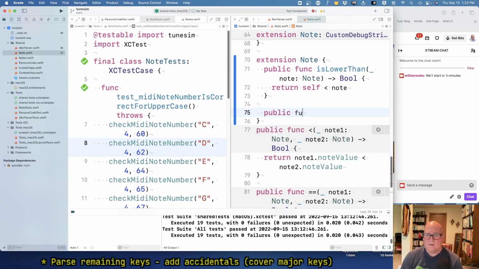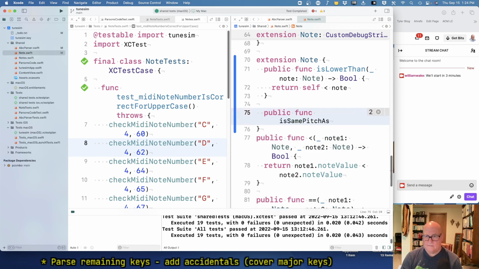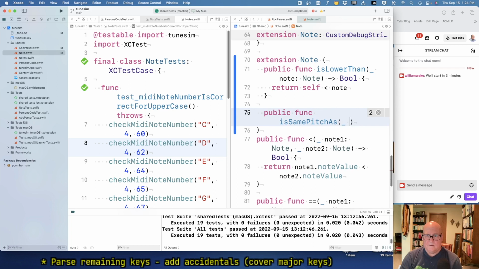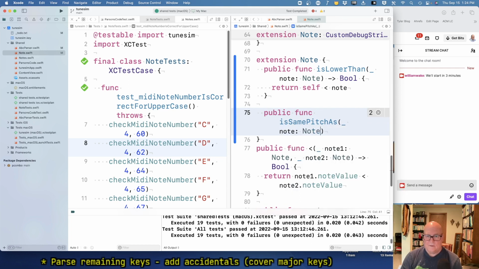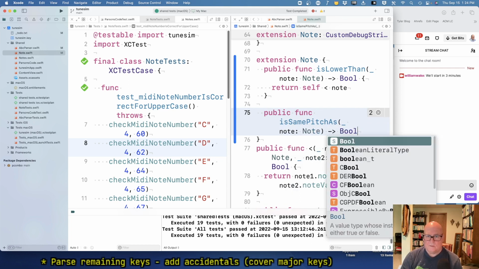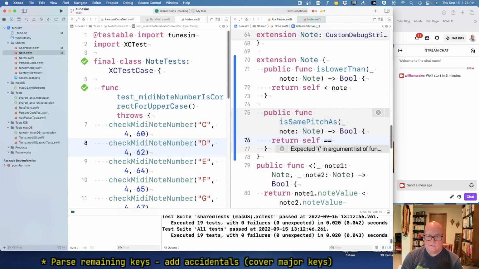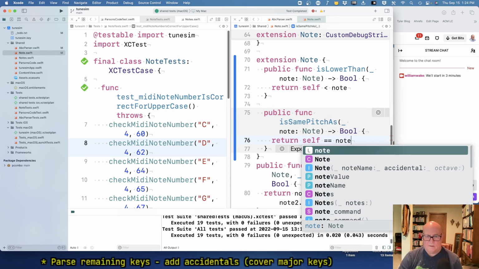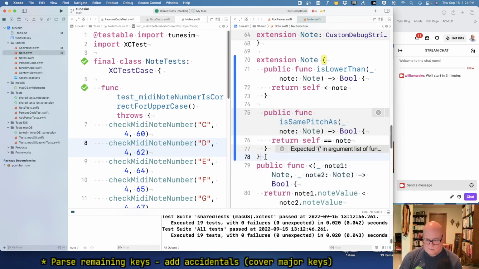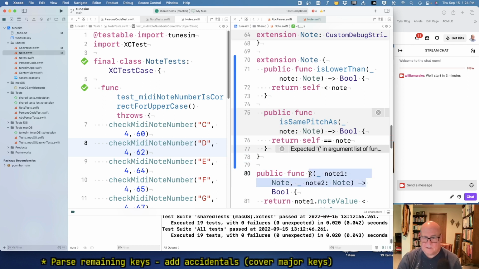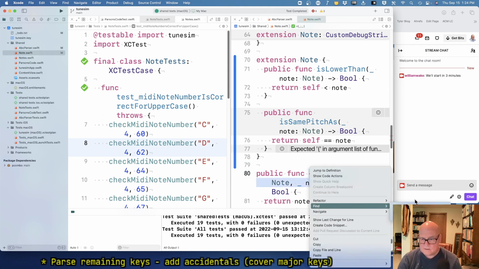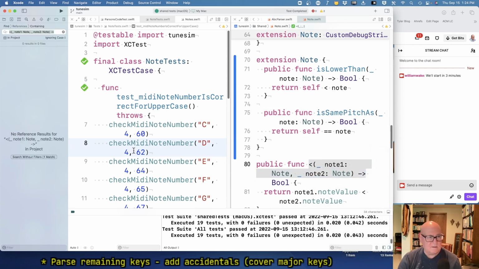Let's have a public function is same pitch as, again, note of note returns bool. And let's return self equals note. Okay. I think those should work, but nobody's calling them. Can we find the usages of this? It's a little awkward.